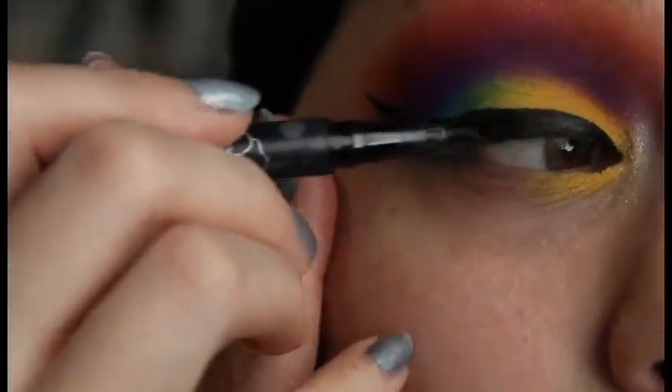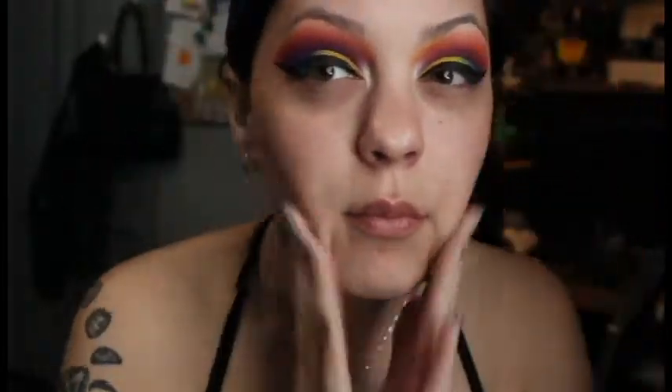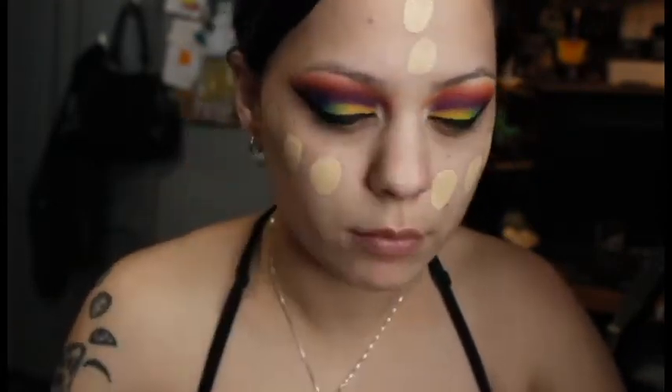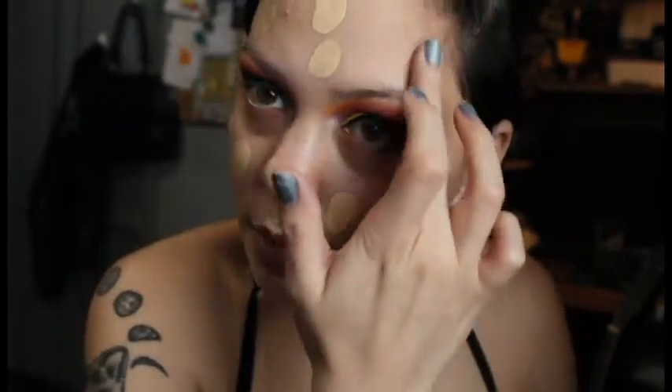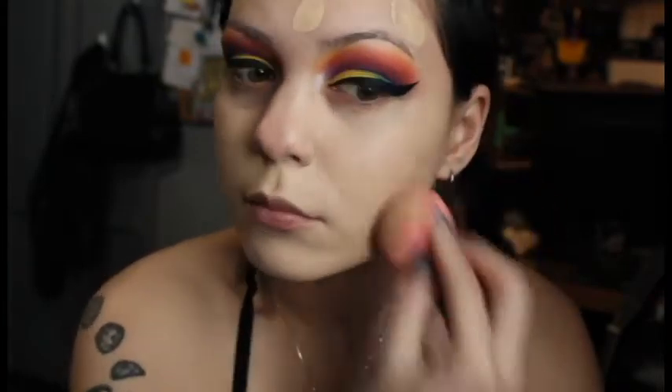Honestly, I don't know how professional makeup artists do this on YouTube because it's really hard. Now I'm going to start on my face, starting with the Becca Skin Perfector as my primer. Then I'm going to go in with my NARS All Day Luminous Foundation in Gobi, doing the mom dots on my face before I blend it all in with my beauty blender. I'm filming this whole thing on my bed, using my viewfinder mostly, but every once in a while I glance down at my mirror.